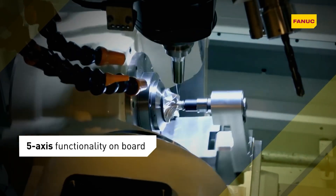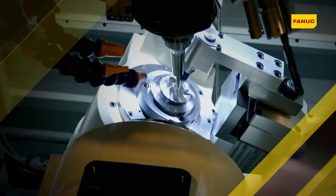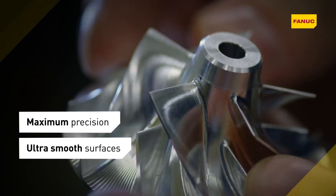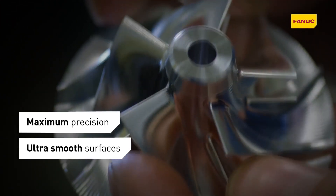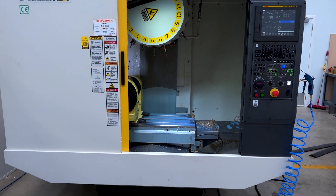When you jumped into it, if you're going to convey a message to the audience watching right now — look, this machine is doing it, this machine is cutting — what would you say about your personal experience with this RoboDrill? Oh, absolutely. It's a lot of fun cutting on this machine because you have that opportunity to try new things. Jumping into a 30 taper from a 40 taper, even a 50 taper, you get the opportunity to run a faster cutter and get the part done faster while still getting that nice finish. Going into this machine, it allowed us to do it. Nothing against a 40 or 50 taper, but you do have some other options now that you can take advantage of.